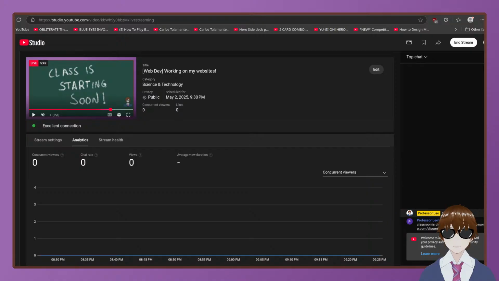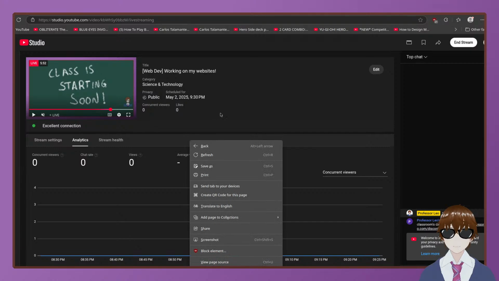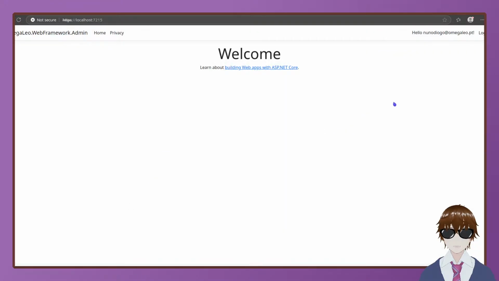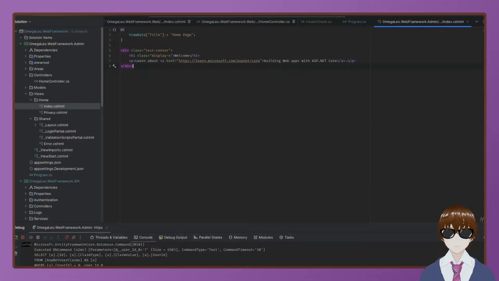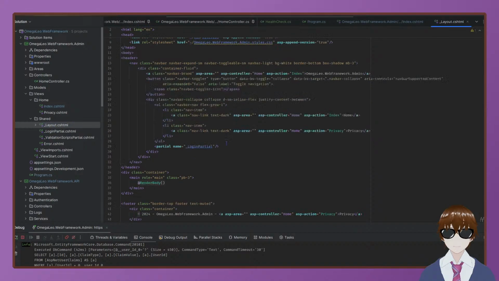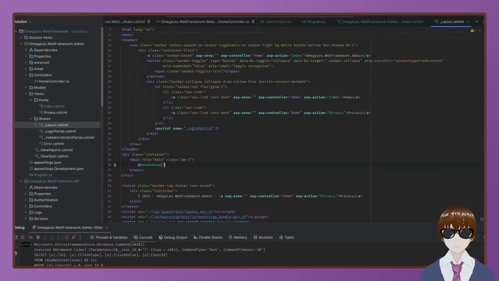Okay, that's better. Okay, let's get this on the road and begin with the design. So what I want to do here is first off delete this, and let's do a blend of how I want the layout first. So you have the main here, and I want to basically design the sidebar as well.